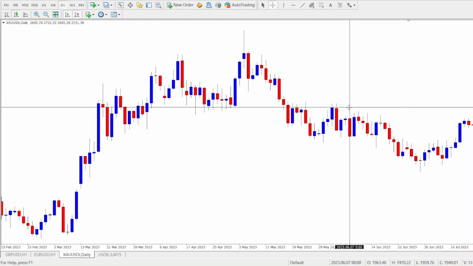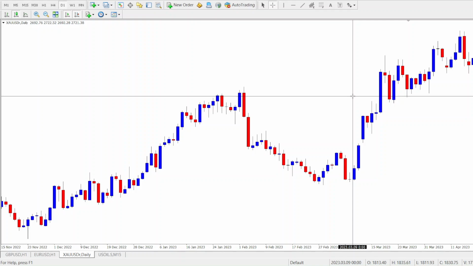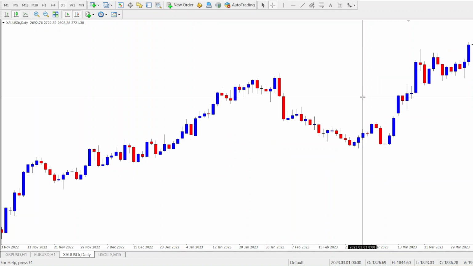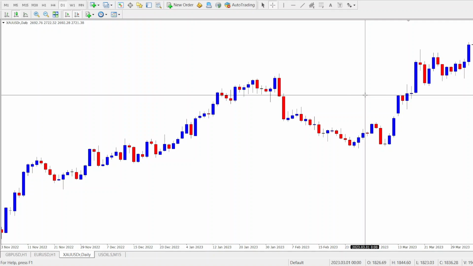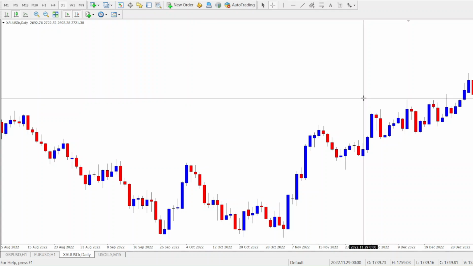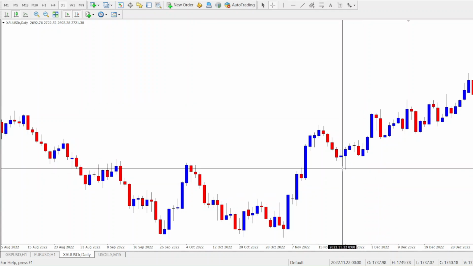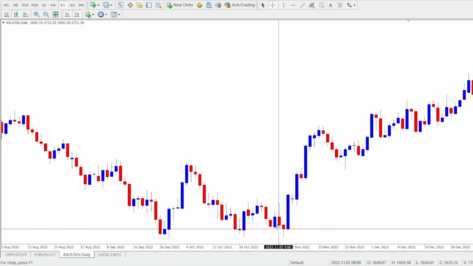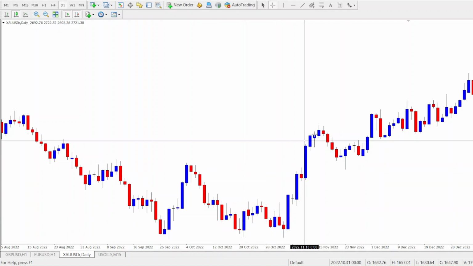All right, now as for swing low, this is just the opposite. The swing low is the point where price drops to a low point before reversing upwards, and then it has two higher lows on either side. So we can see a swing high here, and two higher lows on either side.